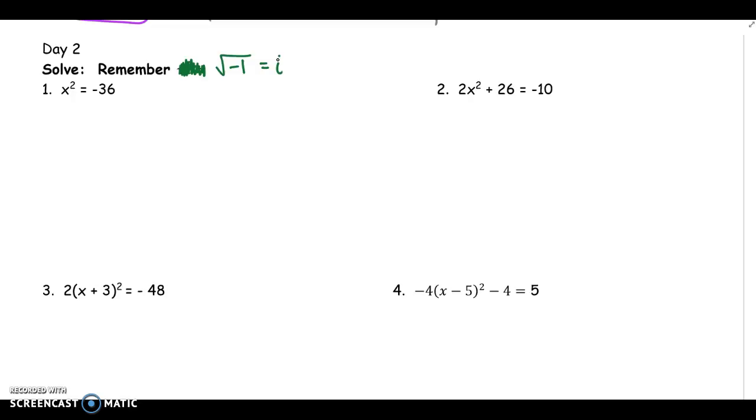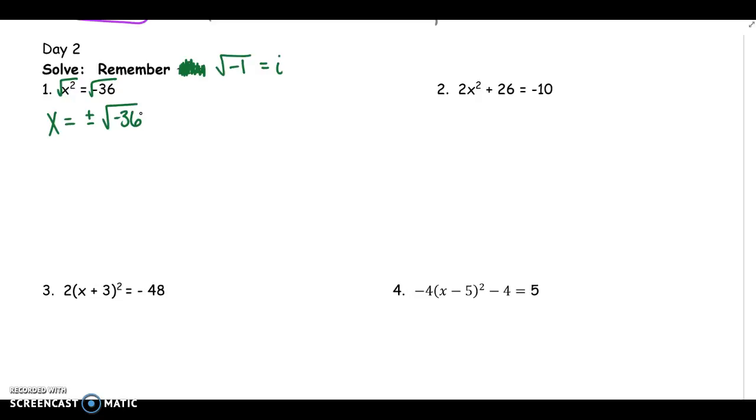Today we're going to wrap up everything that we've learned about complex numbers by solving equations involving square roots and then using complex numbers to simplify our answers. So we have x squared equals -36. The x squared is completely by itself, so to get rid of the square, we are going to square root on both sides. And when we put a square root into a problem, we have to put a plus minus in front of it, because the square root of something can be a positive or negative number.